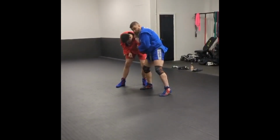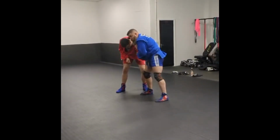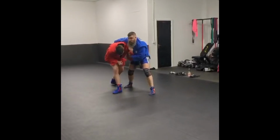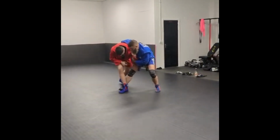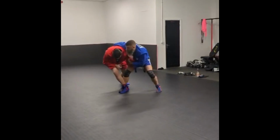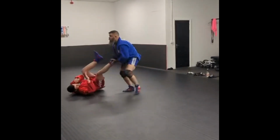Now, some of you, I've been saying, just imagine that your back foot knocks your front foot through, right? That might help you think of that. But look at Jake's balance now. When I move that foot round and drive my shin in, he's already on his way. The ankle pick just secures it, right?